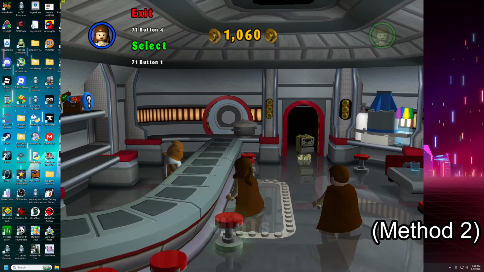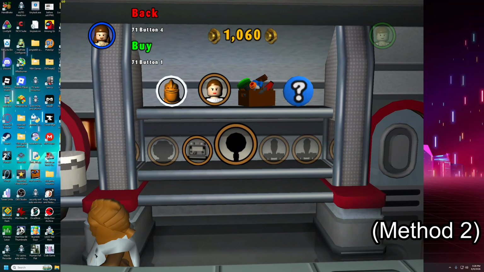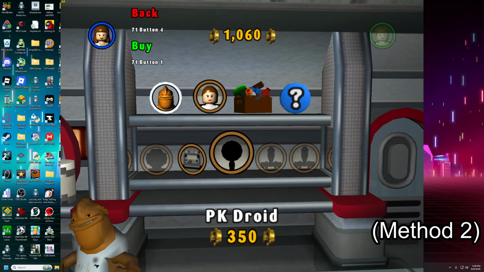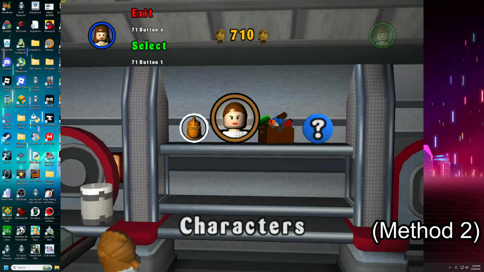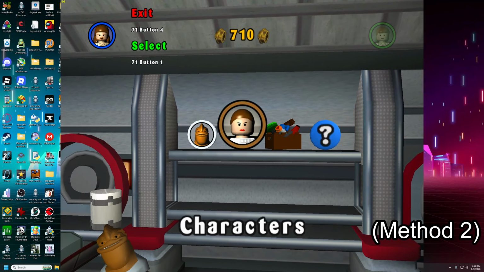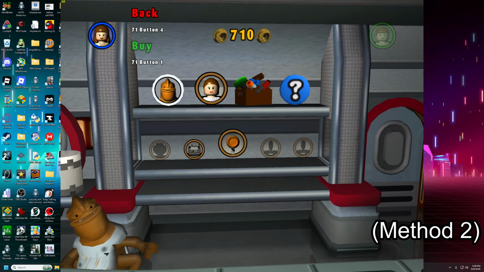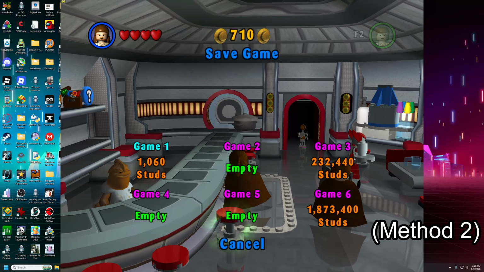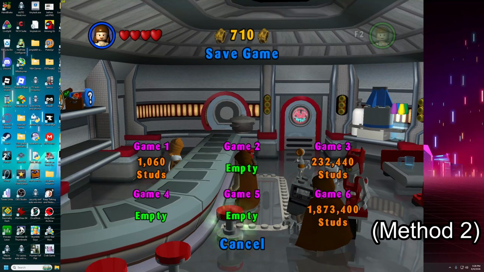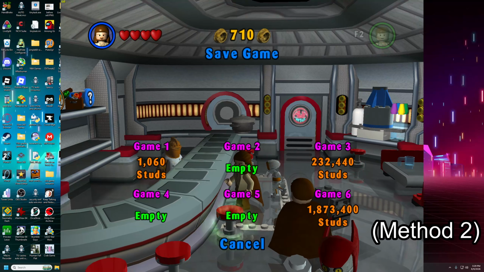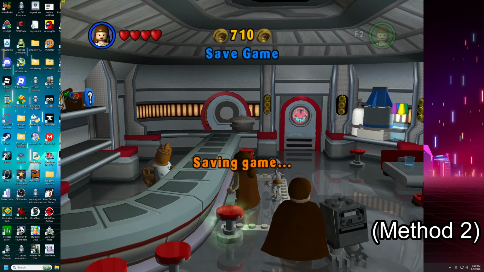And now is the actual part of the test where you see if it works. We're going to go back to the shop again, buy another character, and exit out again. And if it prompts you one more time to save, that means you know it works. And just like that, it is prompting me to save once again, which means our DLL is working and running just as it should.